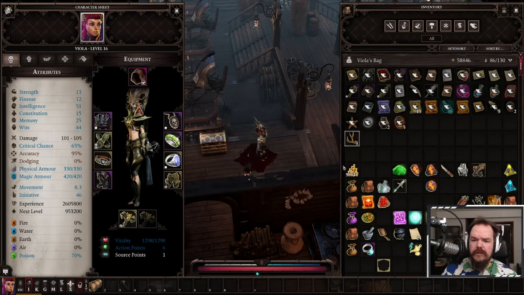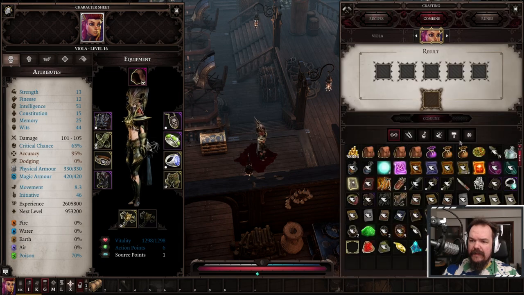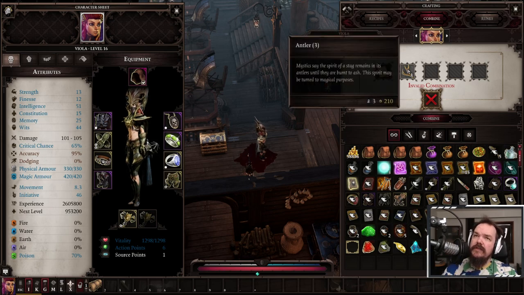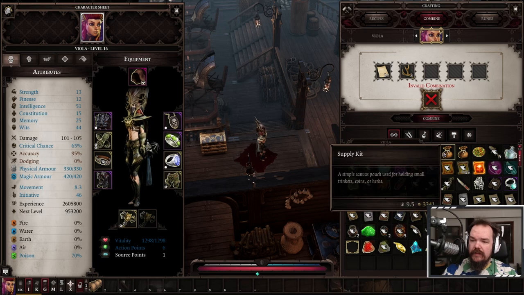Just in case I don't have that haste recipe, let's get that recipe for me. Do I have the haste recipe? Oh, it's not antlers, is it? No, you need fire essence as well. Right.